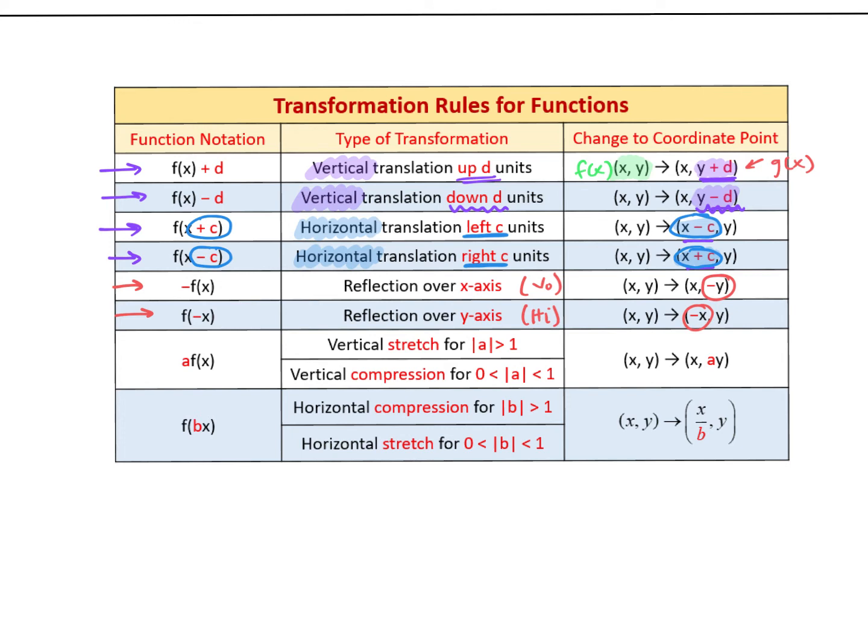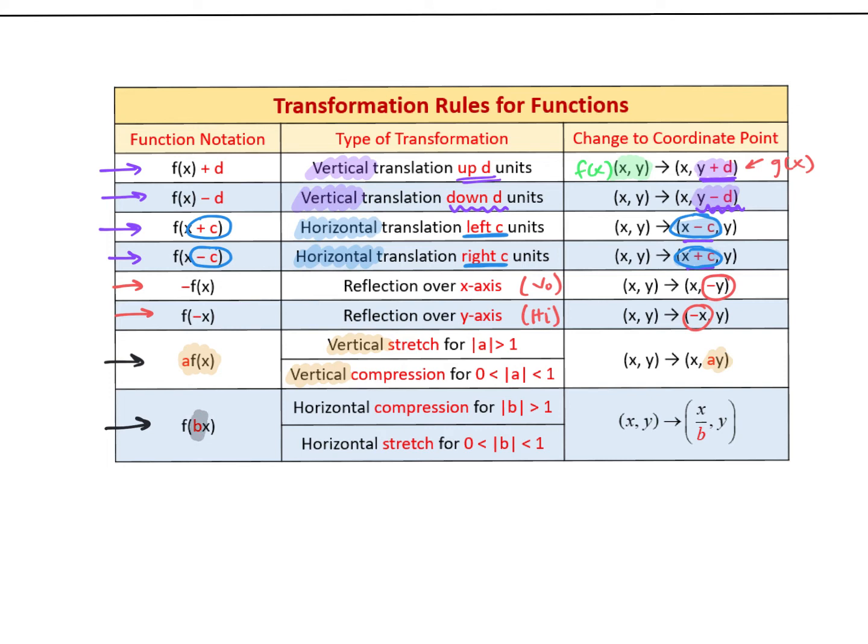For our stretches and shrinks, if we have a vertical stretch or a horizontal stretch, we're going to look for the coordinate that it affects, and if it's horizontal, we're going to do the opposite. So for vertical, we're going to take our y coordinate and we're going to change it by the value that we see in the function. Whatever is being multiplied on the outside is the value we're going to multiply y by.